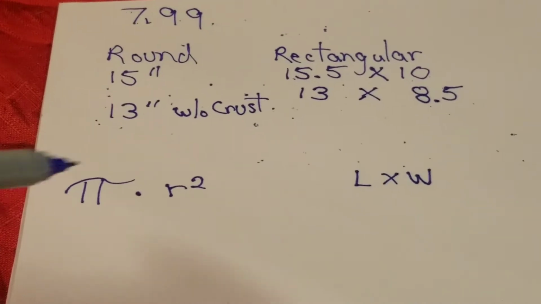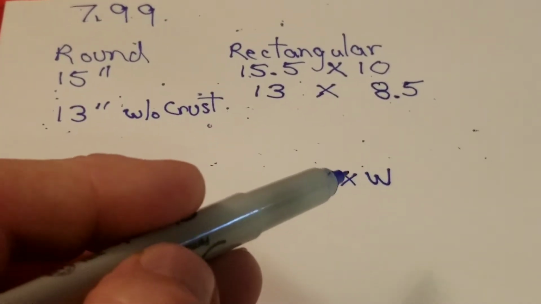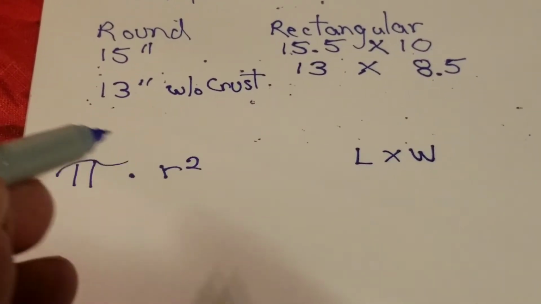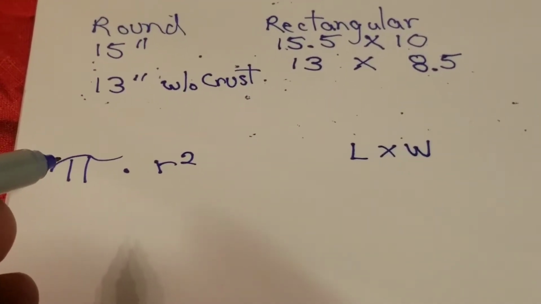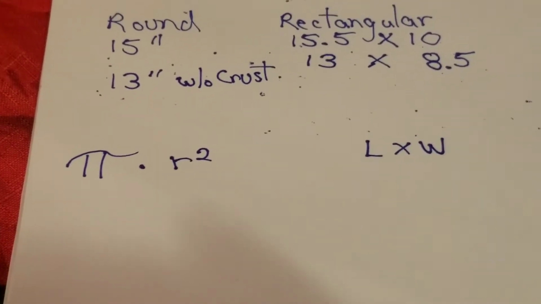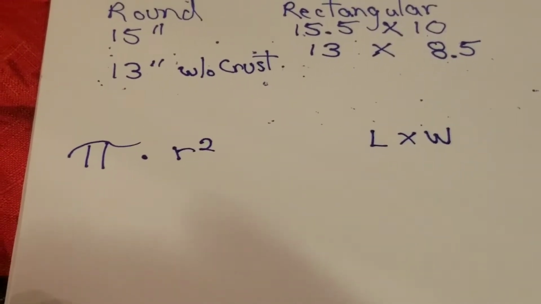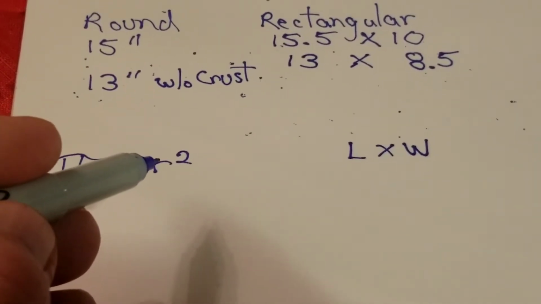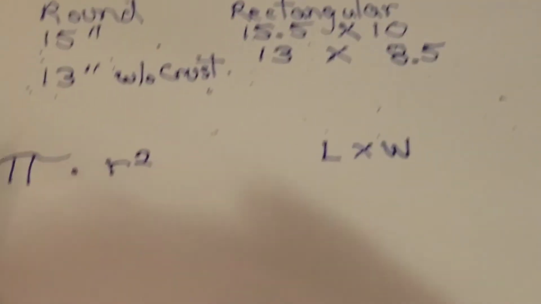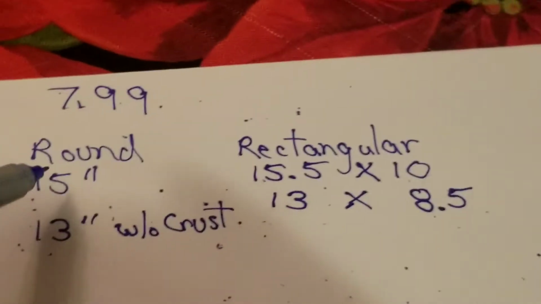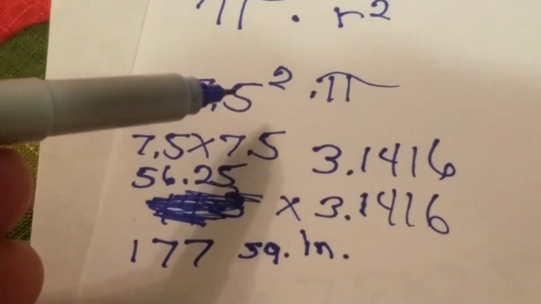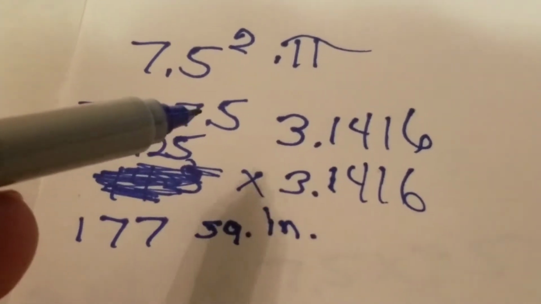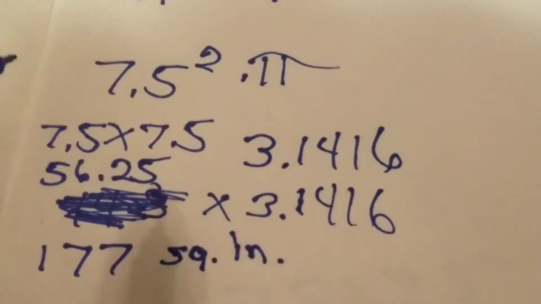Now let's remember our basic formulas. The area of a rectangle is the length times the width, and the area of a circle is pi times r squared. And pi does not refer to the pizza in question. Pi is the constant number that reflects a ratio of the area of a circle as compared to the square of the radius. So in this case, the radius of the circle would be half of 15. We've got 7.5 squared times pi, which is 7.5 times 7.5 times 3.14.